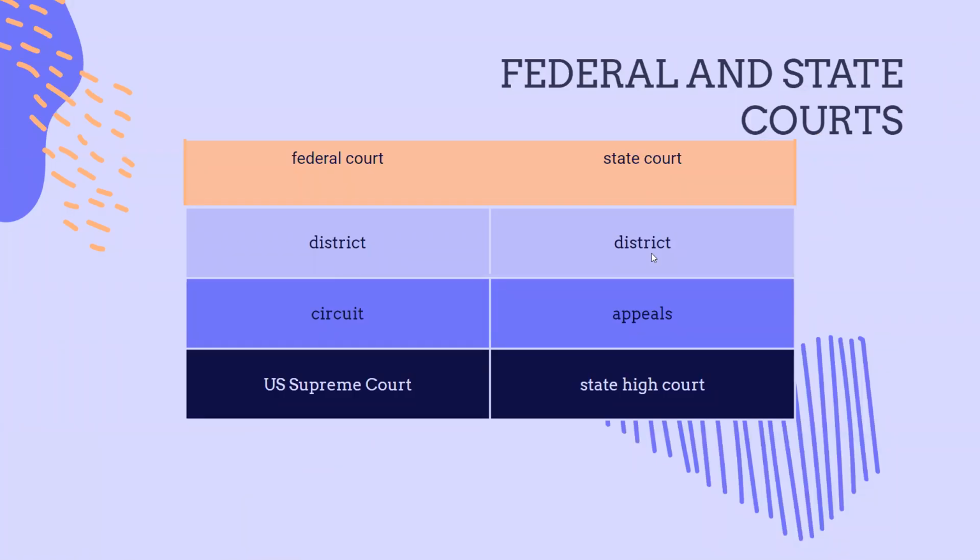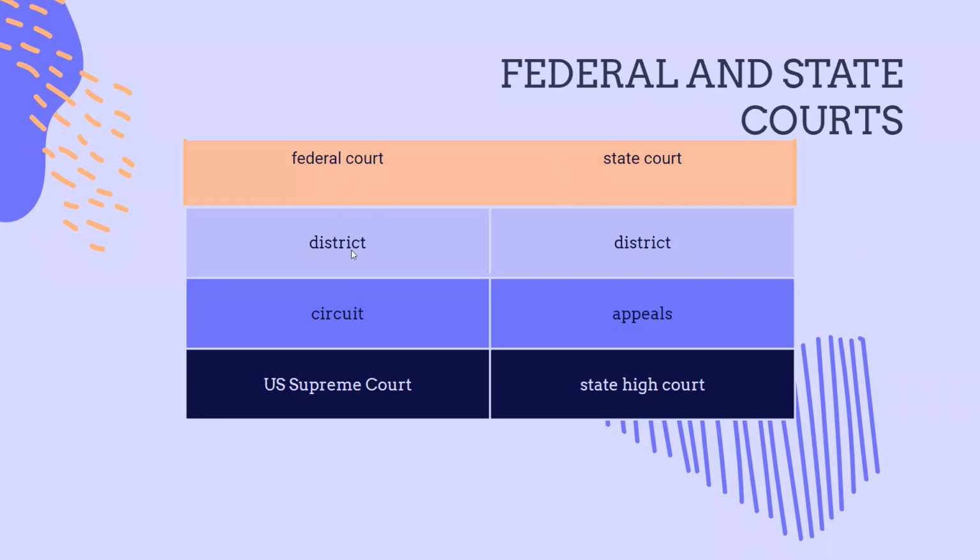So there's two different types of courts. There's a federal court and the state courts. And mainly what type of court you go to depends on what law you violated. So if you violate a federal law coming from Congress, you might go to the federal court. And if you violated a state law made by your state's government, you might go to a state court. So it's different levels for each side.